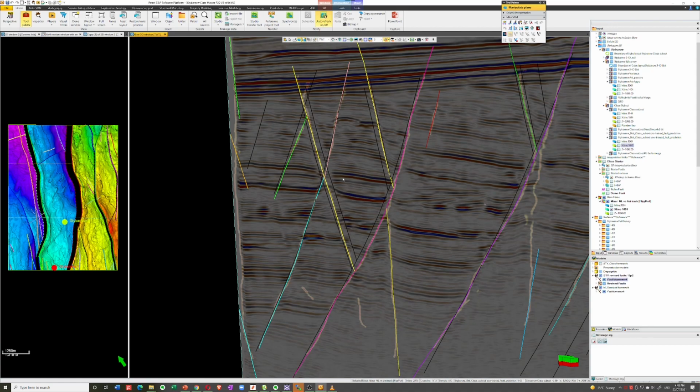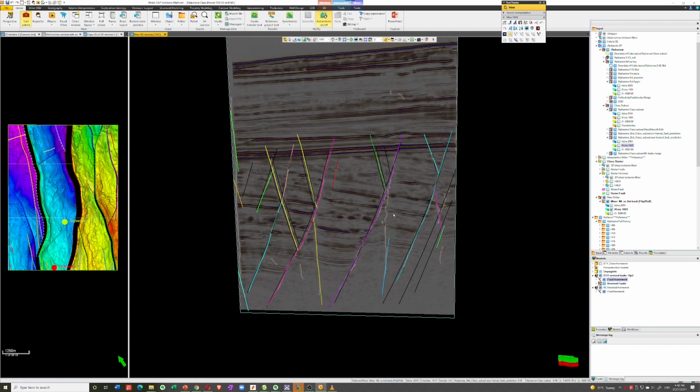So there are three options when it comes to what we do next with our data in terms of creating a new fault framework or a modified fault framework based on what we have. The first one we already briefly discussed, which is just go in and edit the fault relationships. That could take a few minutes to an hour, depending on how big the data set is, maybe a few hours. If it's a really big data set, maybe a few days.